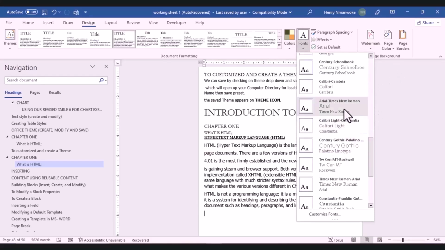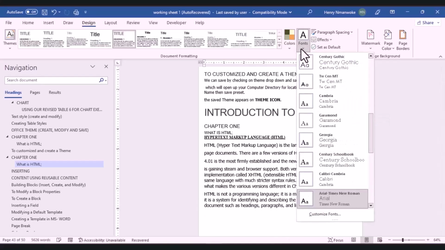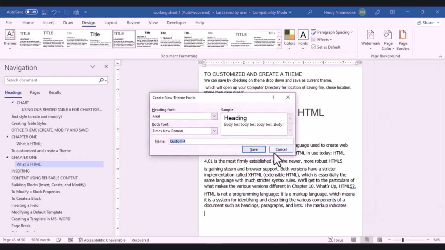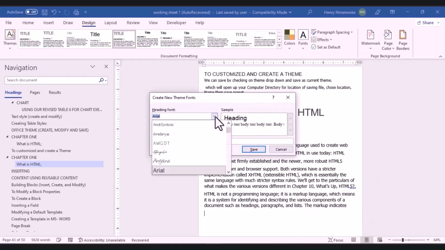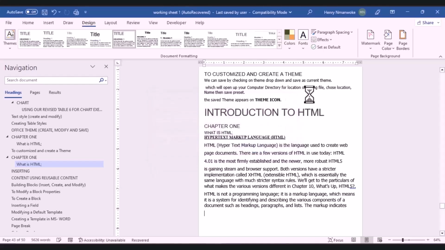Let me just work with Times New Roman. You just click on it, and I've selected it. I can also go to customize fonts if I want to edit it. I want my heading to be this, and I want my body font to be this. If I'm pleased with it, I'll just click OK.